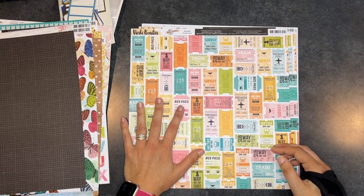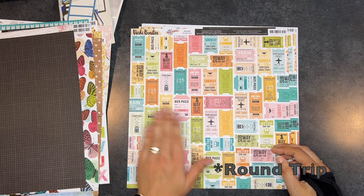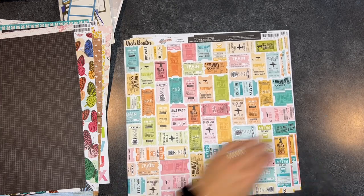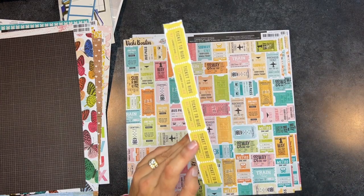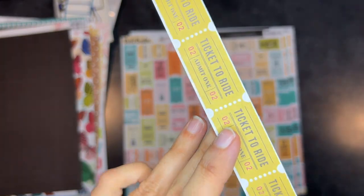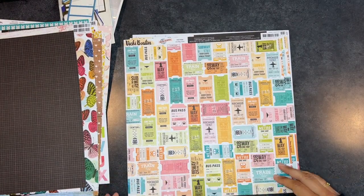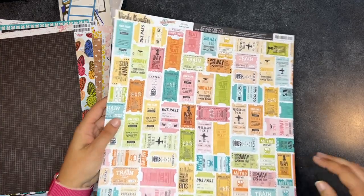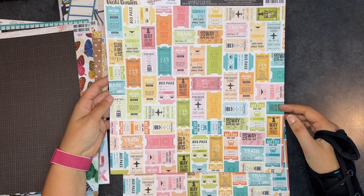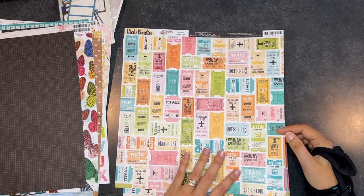Oh my gosh. That collection that Maggie Holmes came out with, her travel one that had so many tickets recently. Loved it. I have so many tickets now. See, I even have some on the side of my desk from that collection. Let's see. Ooh, there you go. Anyway, so here's this paper, and it's called One Way Ticket, and it is a bunch of beautiful tickets. I'll put this with my travel stuff probably.